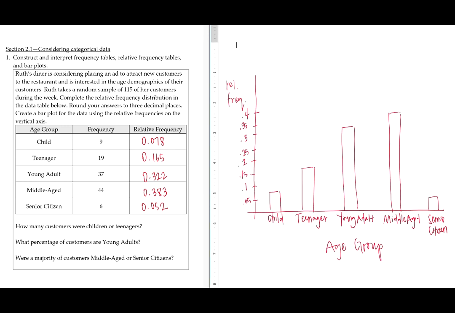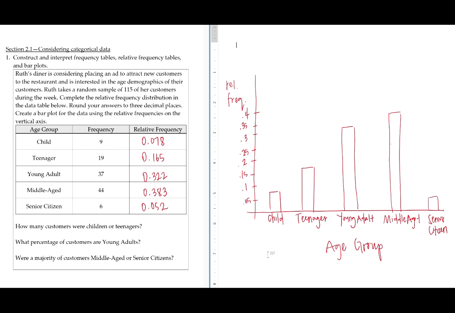I've done that here. So it's not as pretty as the Geogebra output, but you can see that I have a vertical axis now with the relative frequencies, and the heights of the bar correspond to the relative frequencies we computed in the relative frequency distribution. Along the horizontal axis, I have the different age group categories that I have labeled, and I now have the bars associated with each of those categories. Let's answer the questions that are asked here.